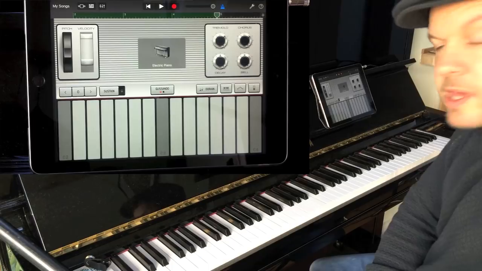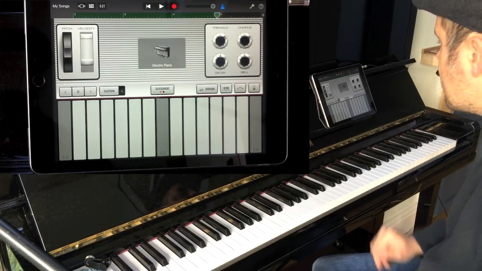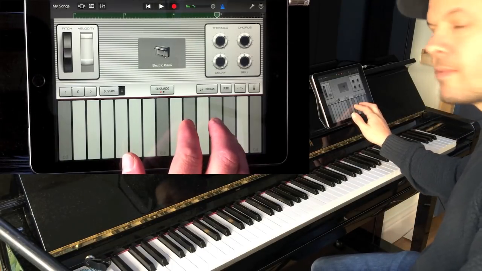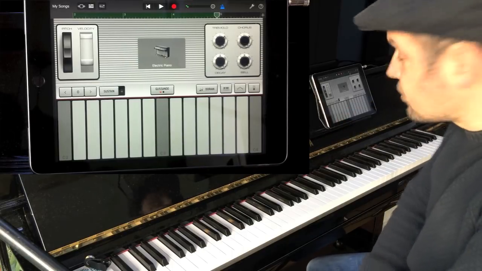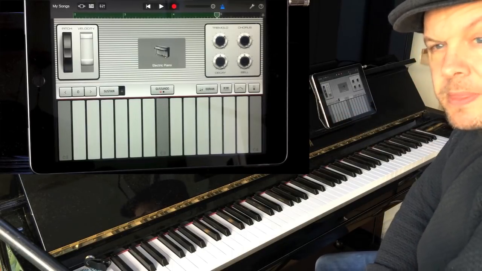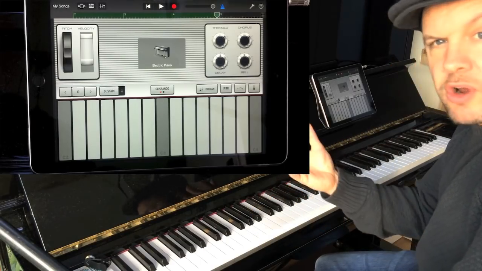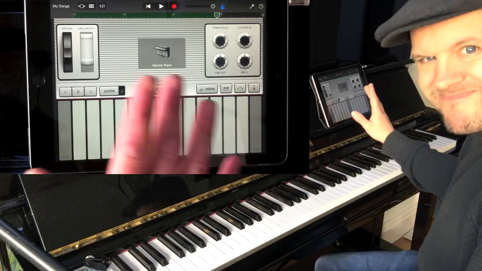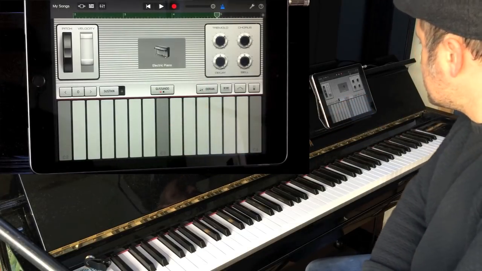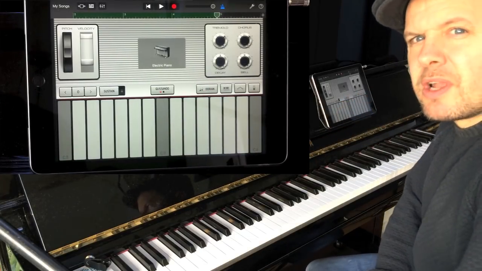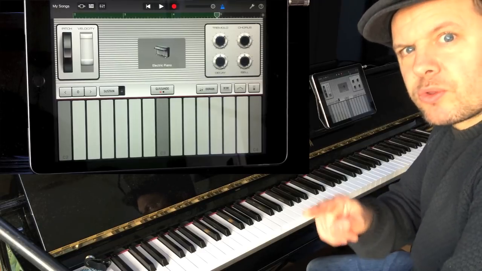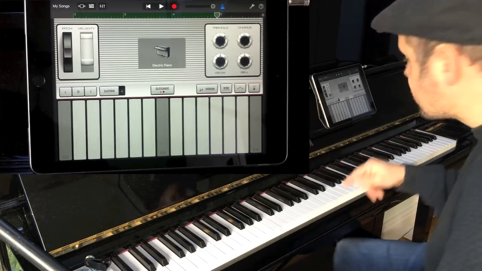Now, in addition to the scales on GarageBand, you can also play them as chords. So you can get your chords out of the scales as well. Really nice. You can just try different chords out. So it means that you don't need to rely on that sort of autoplay chord that we had just now with the guitar that didn't do that seventh.